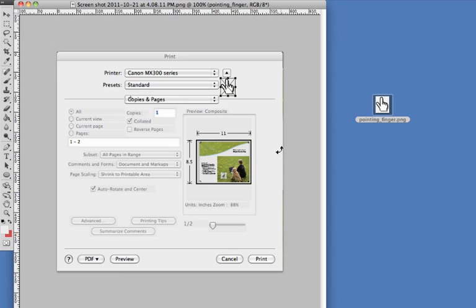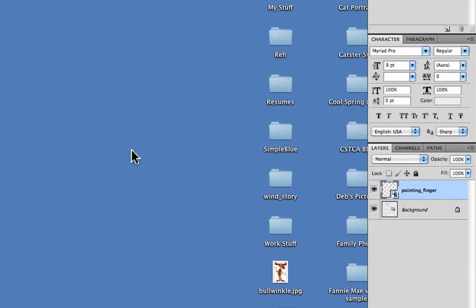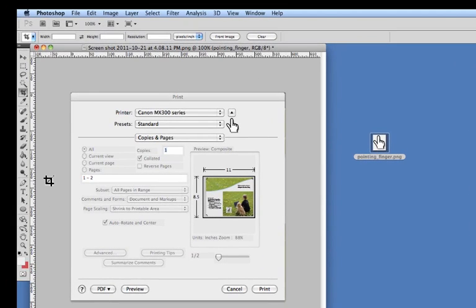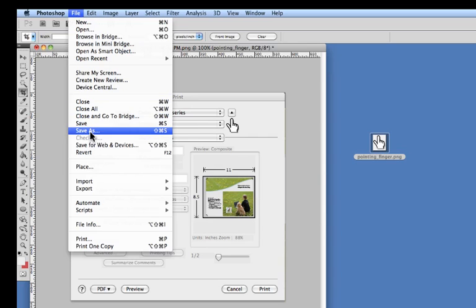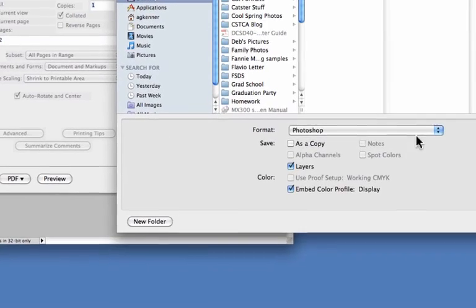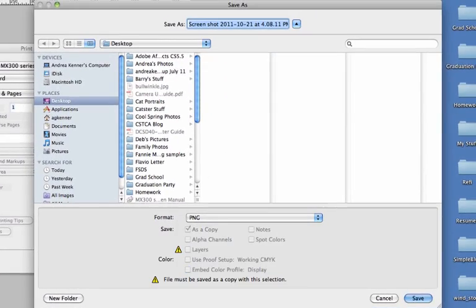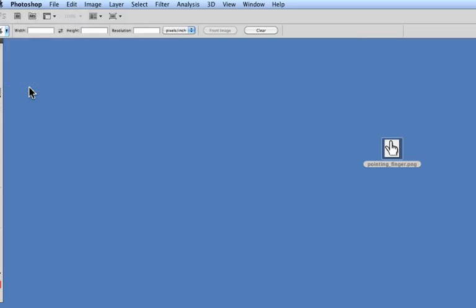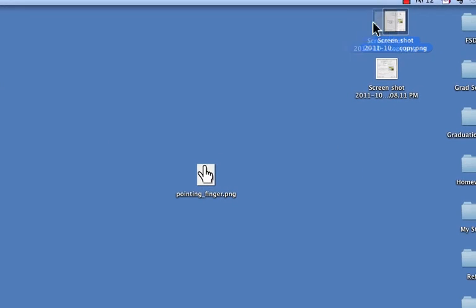And now I like the positioning, so I'm going to double click on it, and that merges it with the picture behind it. Now, if you look over here, what you've done is you've added a new layer to your Photoshop file. But I want to save this image for the web, and I also might want to put it into a document, so I want to save it as a PNG. That's the file format. So I'm going to go File, Save As, and then I'm going to select here PNG and click Save. And you can see I've got the new screenshot right here.